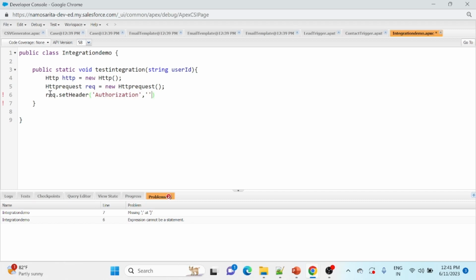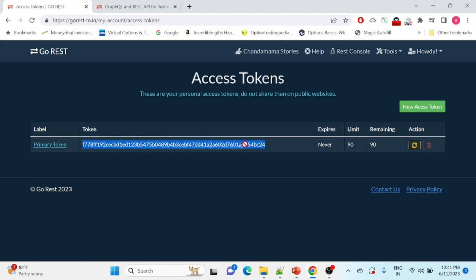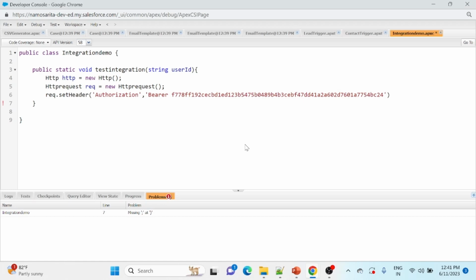Okay, which will be followed by bearer and the token which I got from my account. Okay, so I'll just use this. This particular header will have authorization as a keyword. So the other system, the provider system, will use this header to find out whether I'm a legit user or not. Whatever token I have provided here, the provider will check in their system.